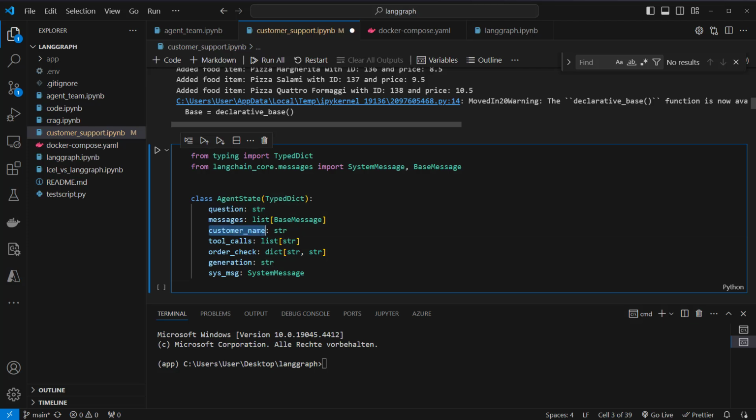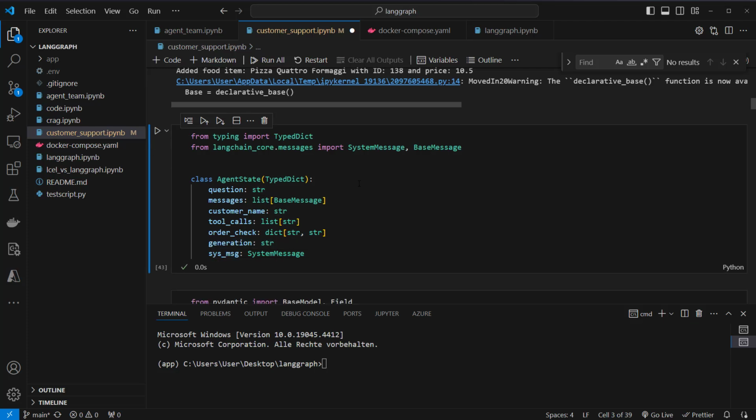So the username is only John in that case, tool calls, which make the request to the database. Order check, so we check here whether everything is complete in the request. So if the user forgets, for example, to pass his street, the LLM will tell him that this information is missing. Then the generation, which is the final output of the LLM, and the system message, which gives the bot an identity.